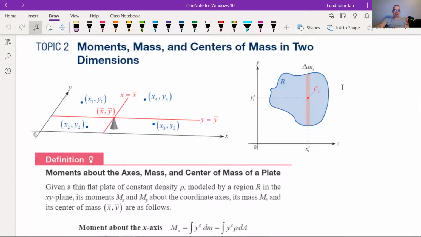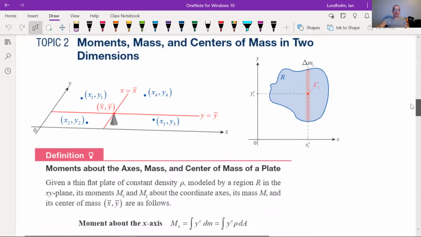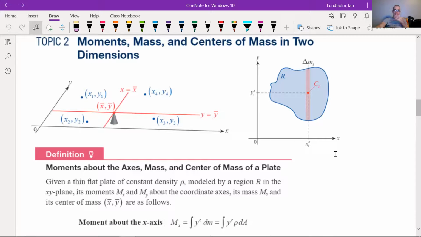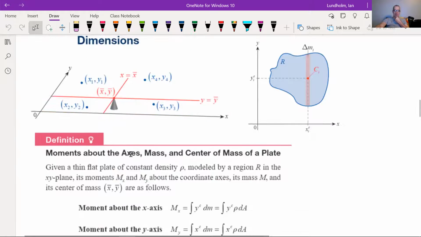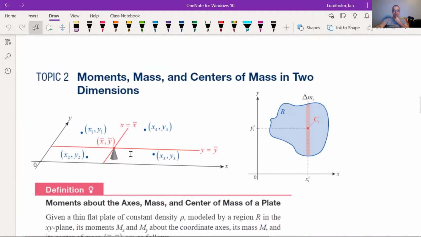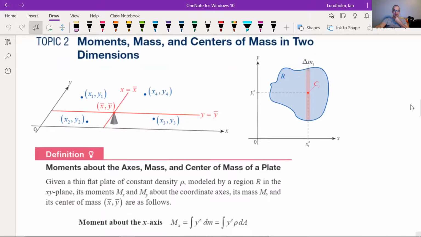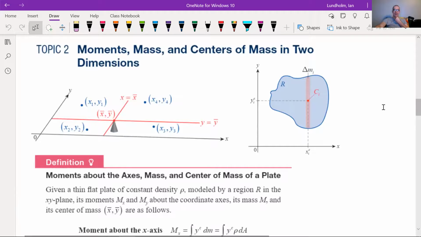The next topic, number 2, I am going to skirt over this pretty quickly. It's mentioned here in the book, and there are several examples about this, but it will be more natural to speak of this kind of thing when we learn double integrals in multivariable calculus. The idea here is, when you are orienting a two-dimensional teeter-totter, where you've got differences in x values and differences in y values, and you can teeter-totter in any direction you want.